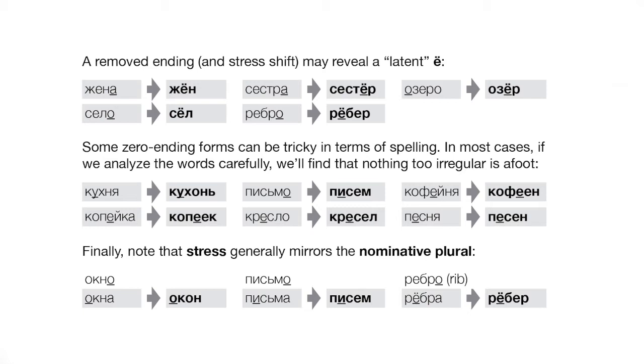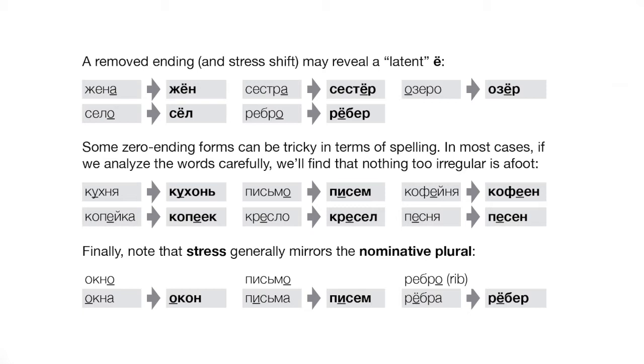Okay, there's one that's a little bit weird. That nominative plural was сёстры, if you remember. So again, this genitive form is a little bit weird. And you may remember that сестра we grouped in with those irregular nouns referring to family members. A lot of those involve irregularities, this being another one. So сестёр means of sisters.